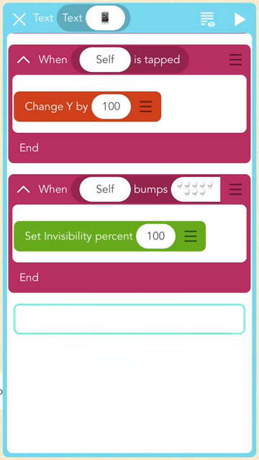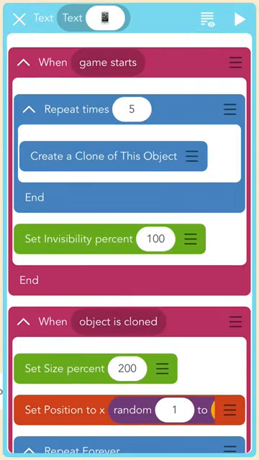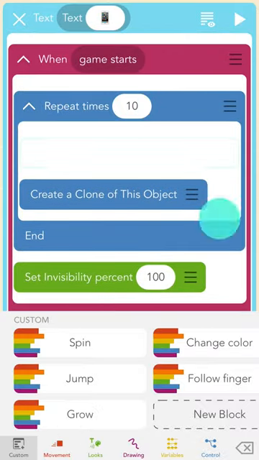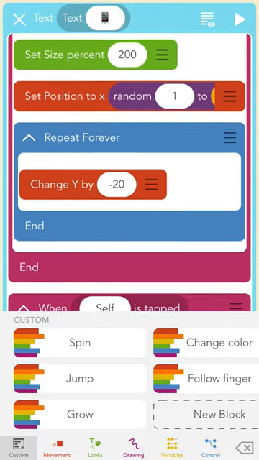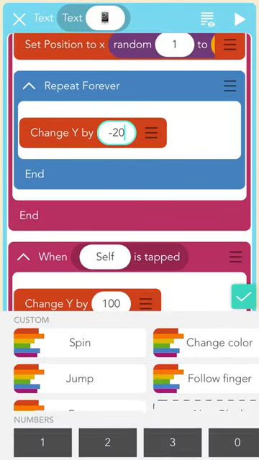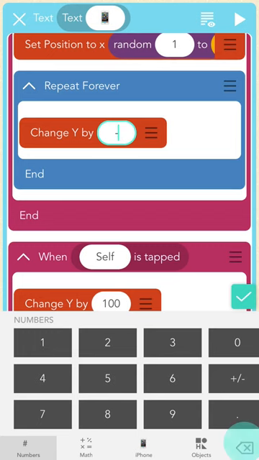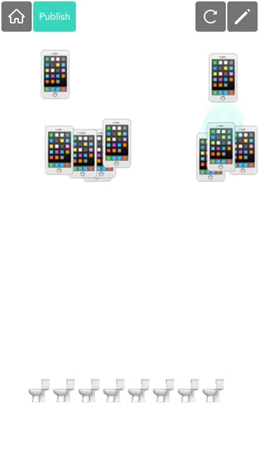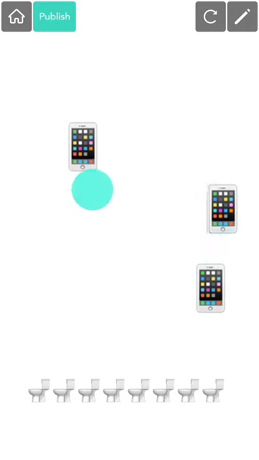Awesome! You can make this game even more competitive by making more phone clones, changing the rules so that the phones disappear when you tap on them, adding points for every phone you tap, or adding lives that subtract when the phones hit the toilets. You can also just change how fast the phones fall or any of the other numbers that you've entered. Play around with it and have fun. And don't bring your phone into the bathroom.